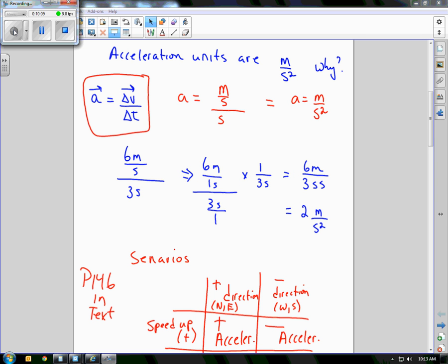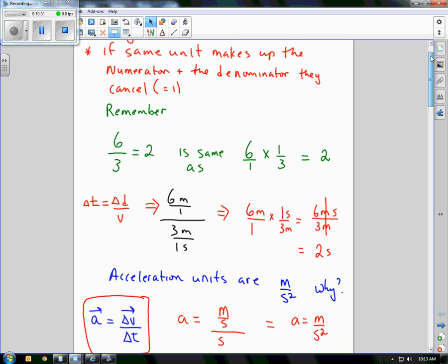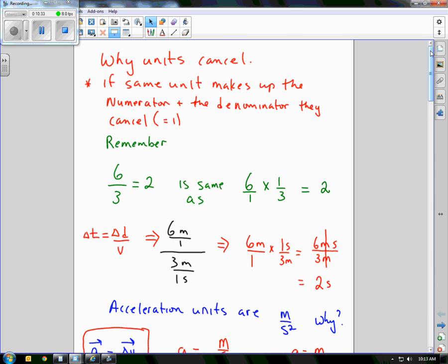So I'd like to spend just a couple of minutes explaining again why units do what they do. Why do they cancel each other out sometimes, and why don't they, and so on. It'll help you understand why these graphs show you the things that they do. So in your notes, maybe this title, why do units cancel?